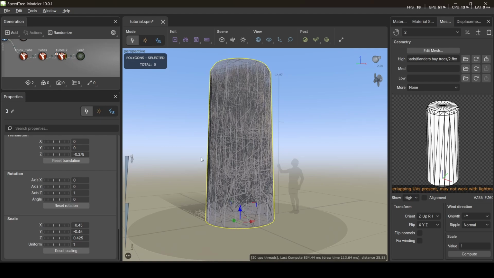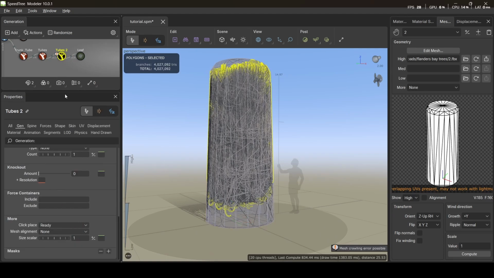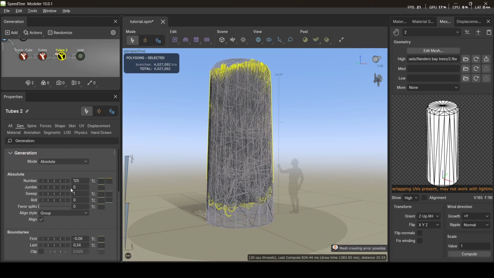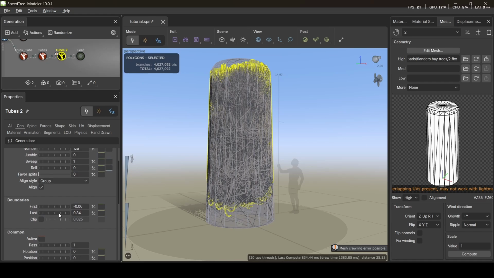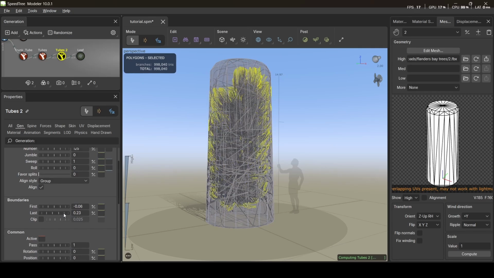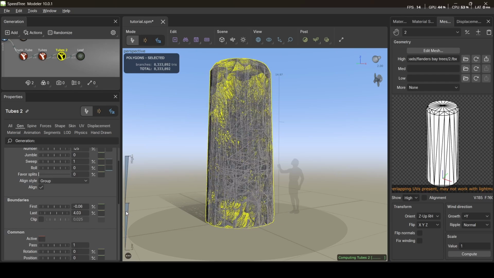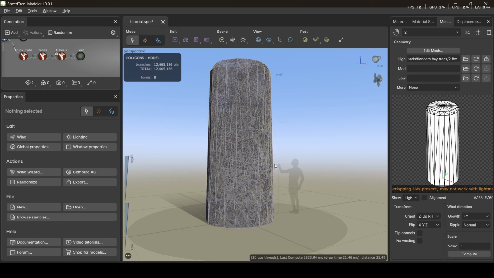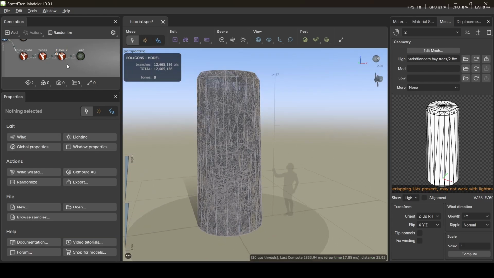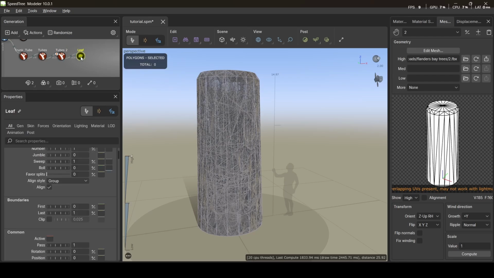The sticks are also contained in the mesh, so we have to do the same by tweaking the boundaries. Something like this.